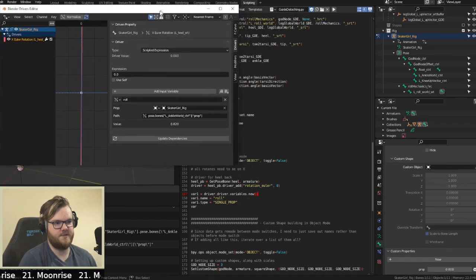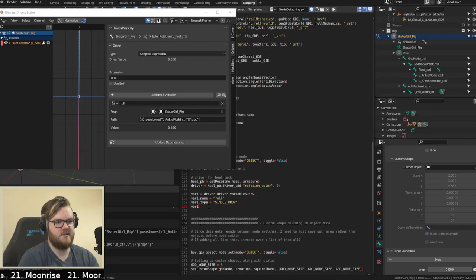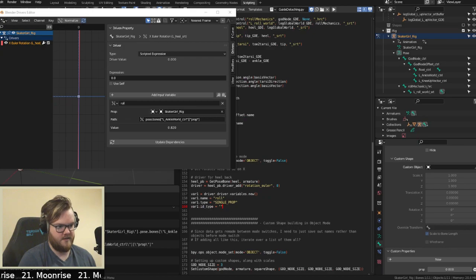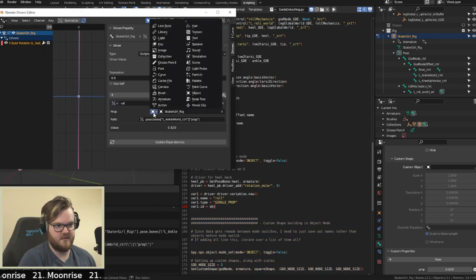Okay, cool. So var1 dot id type equals... dot id equals, if I actually set this to something else.